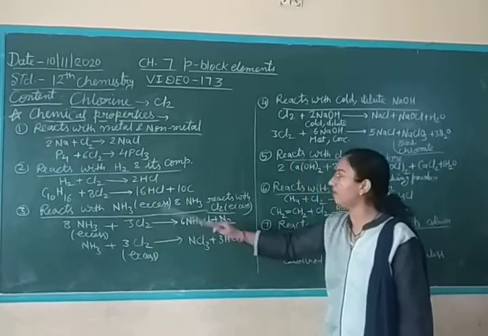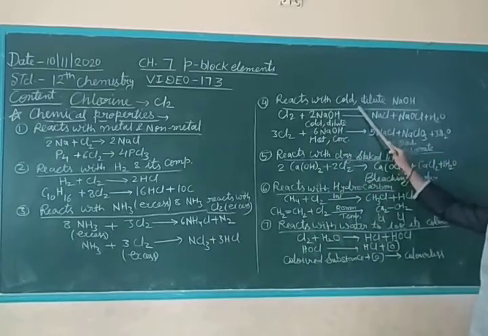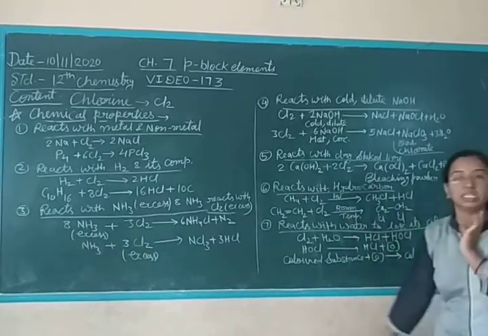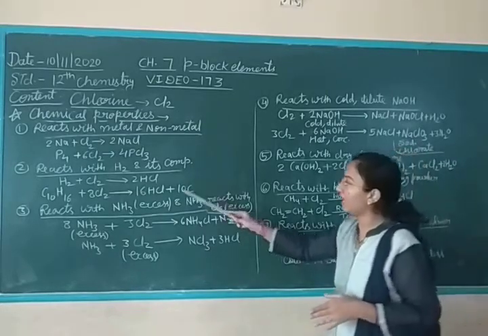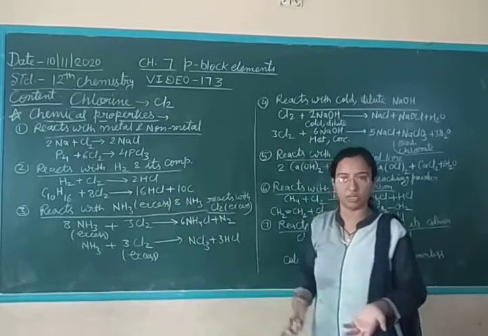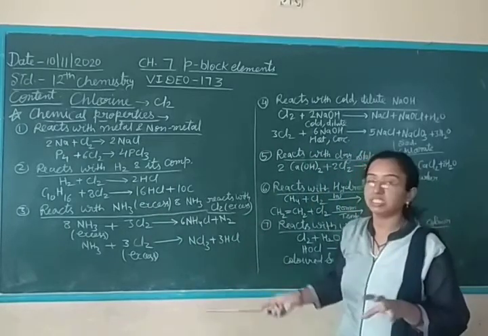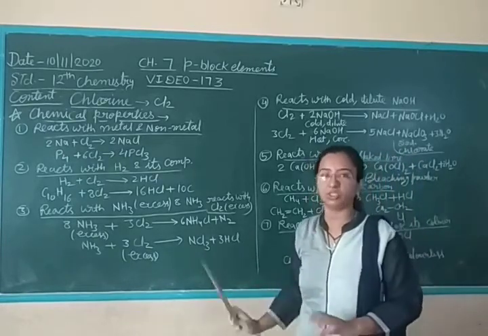Otherwise, ammonia reacts with excess chlorine. Then fourth, reaction with cold dilute or concentrated NaOH. Then reaction with dry slaked lime, reaction with hydrocarbons, and reaction with water to lose its color. So you practice these reactions, because in the exams reactants are given and you have to find which product is formed. Learn these reactions perfectly in your mind, because the questions are asked from these reactions.